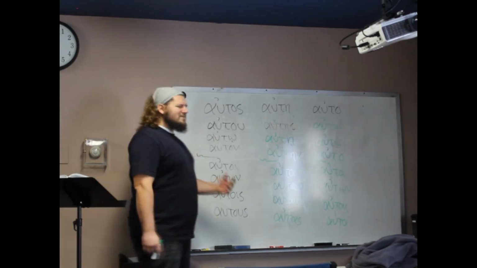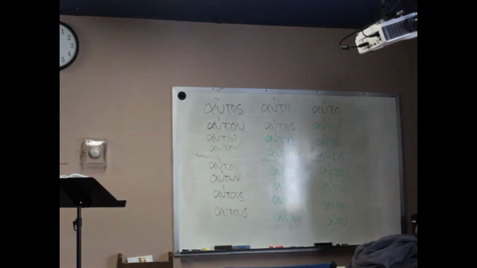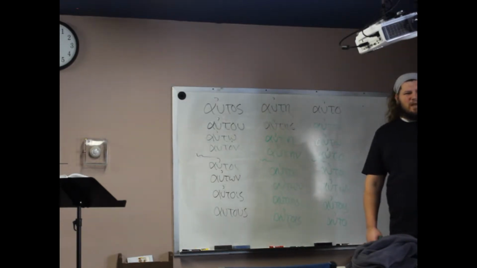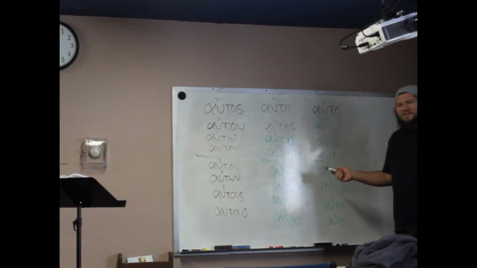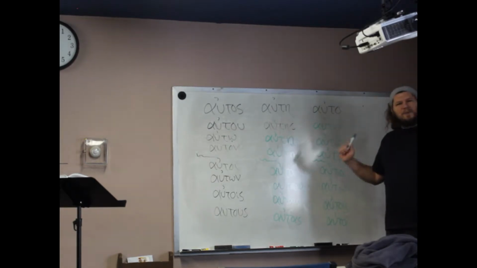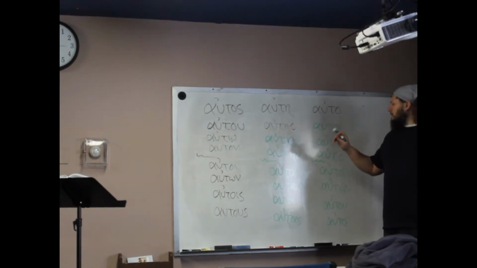So look at all these forms. Now this is the thing. You look at this and it's like, that's a lot. Oh man, that's the same word. But think about the third person pronoun in English, right? At the beginning of this time, I asked you all the different forms, and you were able to come up with them. So there's a lot of different forms of this word even in English. We're kind of used to that. But what's nice about this is it follows that same exact pattern. Logos, graphe, ergon. We've been seeing the article does that too, right? Ho, he, to. Tou, tes, tou. To, te, to. Ton, ten, to. Ta.